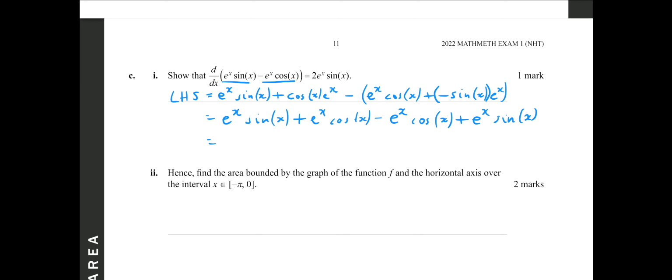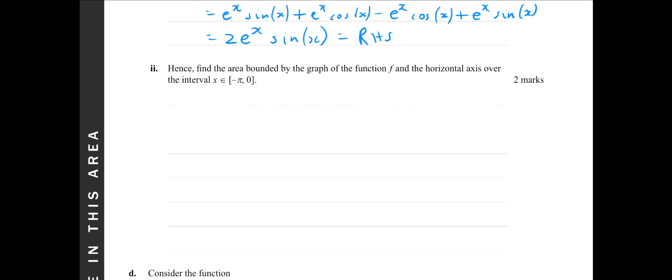I'm just going to remove that because we need to show it still. So that is equal to, those parts, the cosines are gone. So we have e to the x sin x plus e to the x sin x, which is the same as twice the same thing. Just 2e to the x sin x. And there we have it. That is equal to the right-hand side. We have proved it. So the 1 mark is just for showing evidence of usage of the product rule twice.